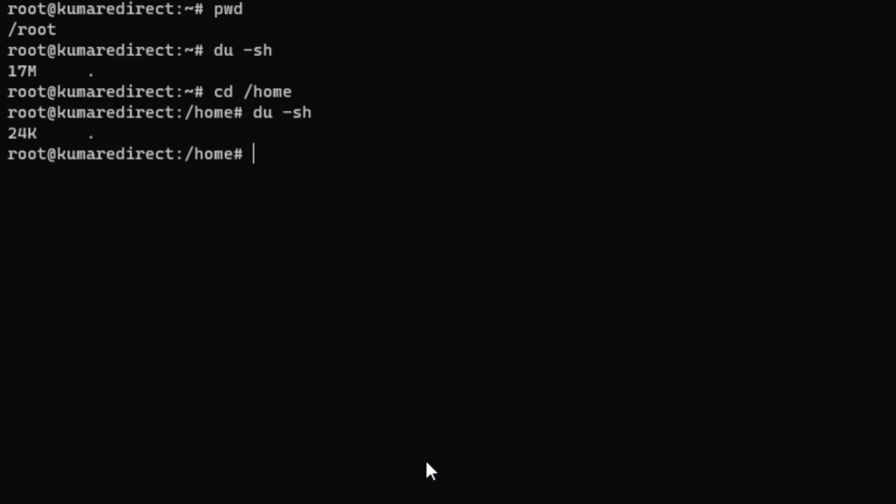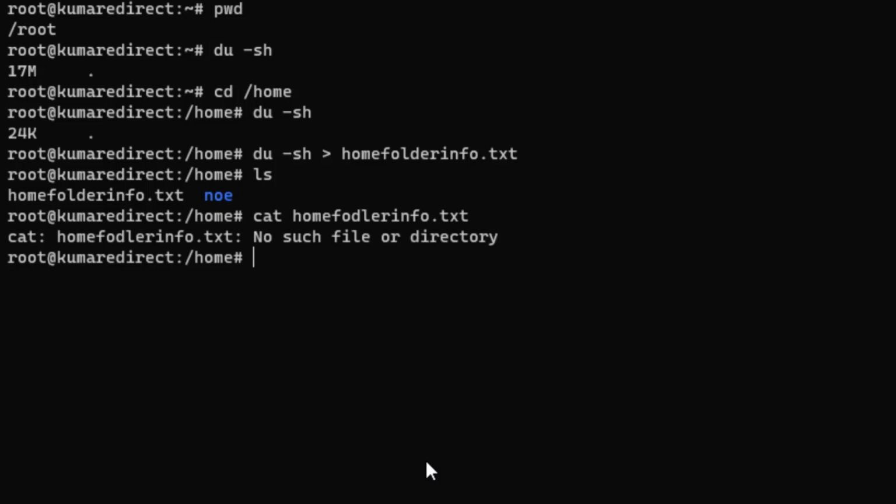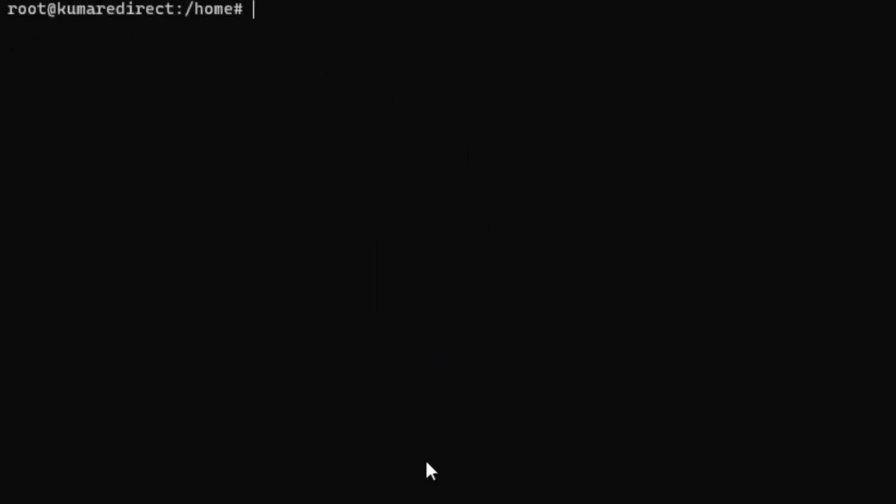If I wanted to capture a report of this, just like we did before, I could say du -sh, and use my greater than symbol, and call this home folder info. And let's see if it captured it. Home folder info, and there's that same information that was printed earlier.